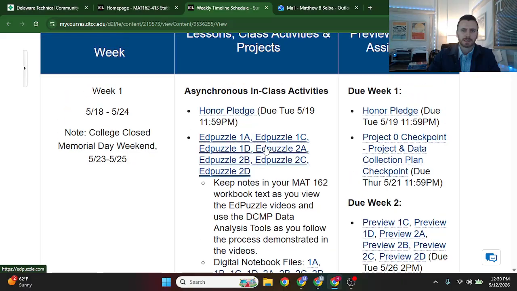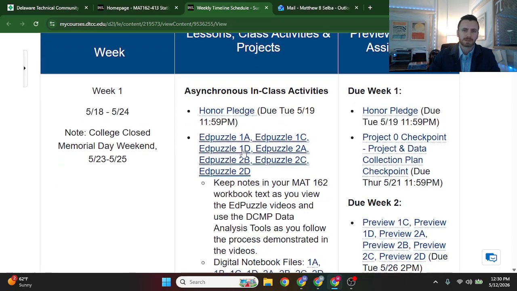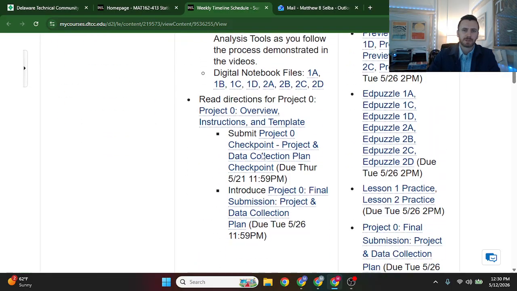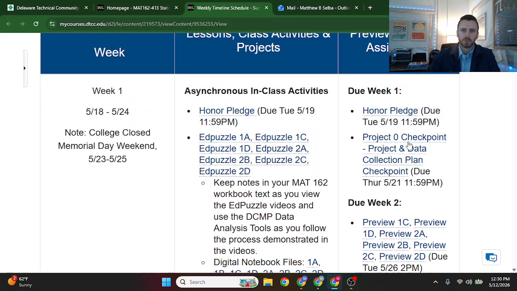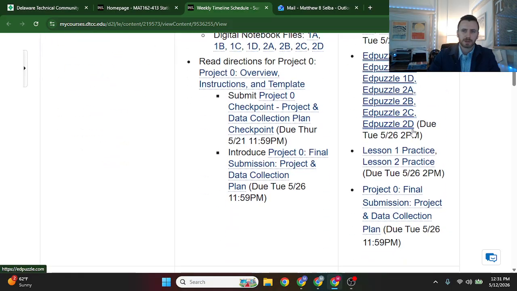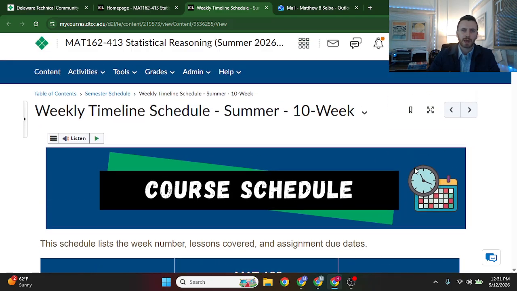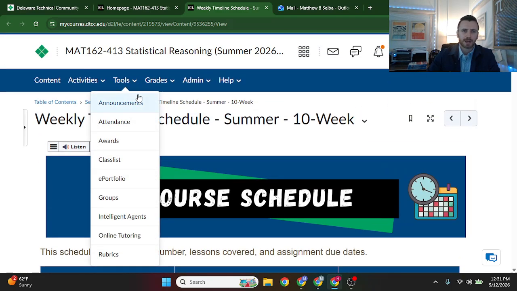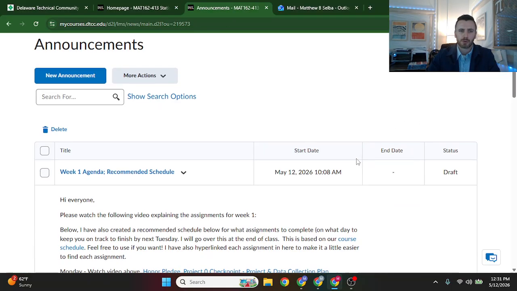And I tried to organize it so that the videos and any note-taking areas are in this middle column. So you see the Ed Puzzle assignments, you see reading the directions, and then the overall list of assignments will be in this right column. So you see that in week 1 to 2, we have quite a few assignments. This course is packed with these little mini assignments. And so what I like to do is organize them in a to-do list for you so you know what to do and in what order.